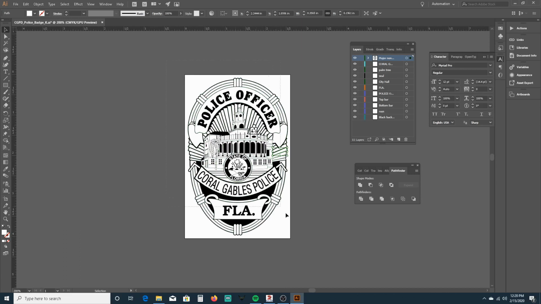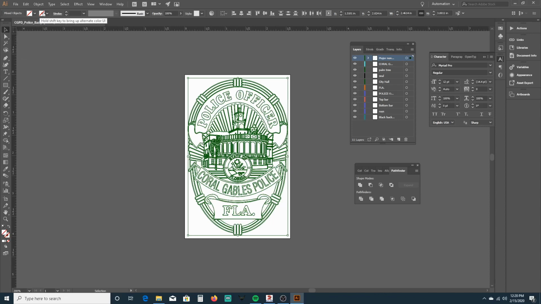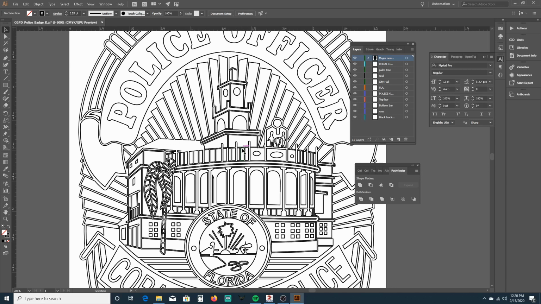So let me select all of this like I normally do. I'm going to get rid of all the fill. I'm going to give the stroke a color, and I'm going to minimize the stroke. Now, if you remember in my prior videos, when you see darker lines, usually the reason for that is that there's duplicate layers. So I'm going to delete this, and you see it didn't go anywhere because it's 2 layers.